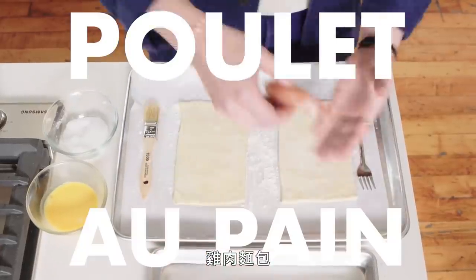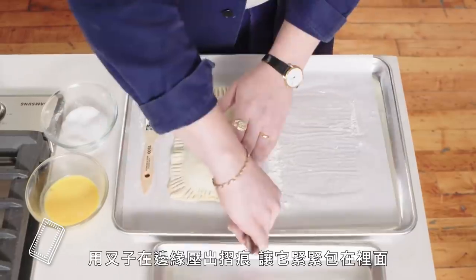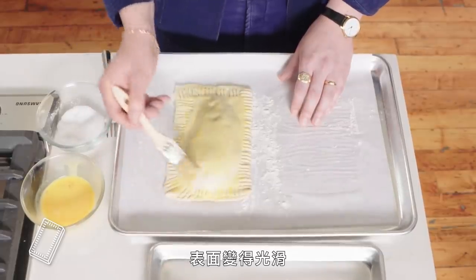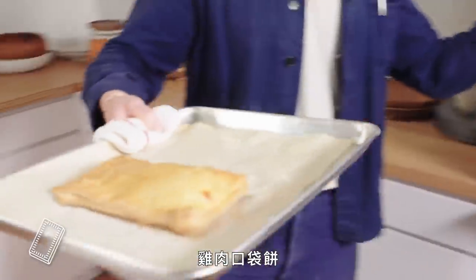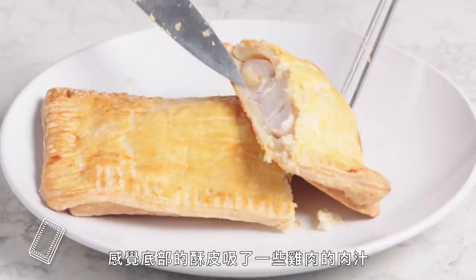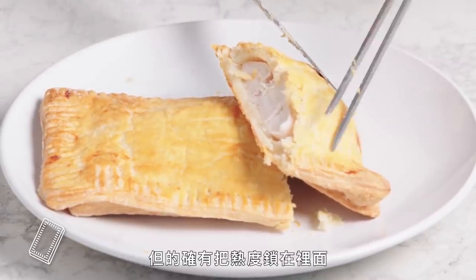More French — poulet en pain. Chicken and bread, I think. We got some puff pastry here. We're gonna put the chicken breast in there and make a little chicken pop tart. Crimp the edges with a fork so it stays nice and tight, brush it with a little bit of egg wash so it gets nice and glossy, and once it's sealed, pop it into a 375 degree oven for about 25 minutes. Chicken hot pocket! It's nice and brown, smells real buttery. The bottom puff pastry absorbed a little bit of that chicken liquid, so it's not quite as cooked as we might want it to be, but it did trap the heat in. What's not to like? This is a good way to eat chicken.